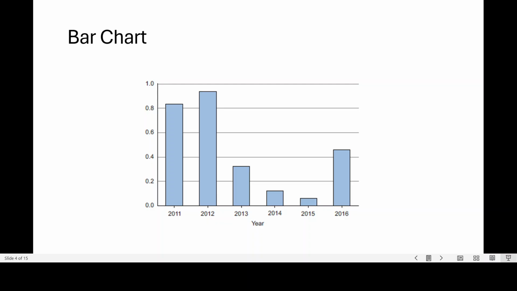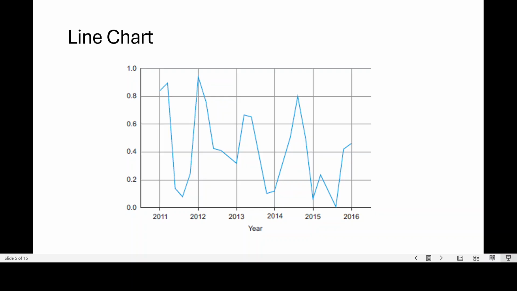First, we are going to see about bar chart. A bar chart is used to compare values across different categories. In the chart, each bar represents a category and the height of the bar indicates the value associated with that category. For example, if the chart represents product sales, taller bars indicate products with higher sales, while shorter bars indicate products with lower sales. Bar charts are useful because they allow quick comparison between categories and make differences easy to identify.